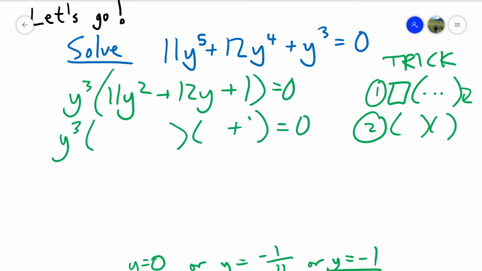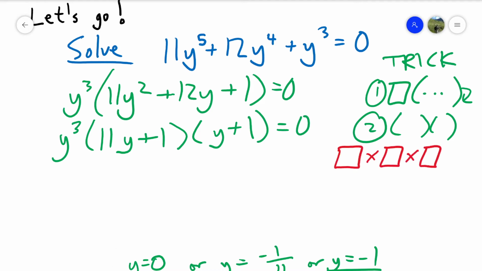Oh look, the only way of making plus 1 is to have 1 times 1. It could have been minus and minus, but it clearly isn't that in this case. Then to make the 11y squared, we have to split the y up. And 11's a prime number. There's only one way of doing that. It has to be 11 times 1. That's it. You can multiply that out to check if you like, but I'm not going to do that here this time.